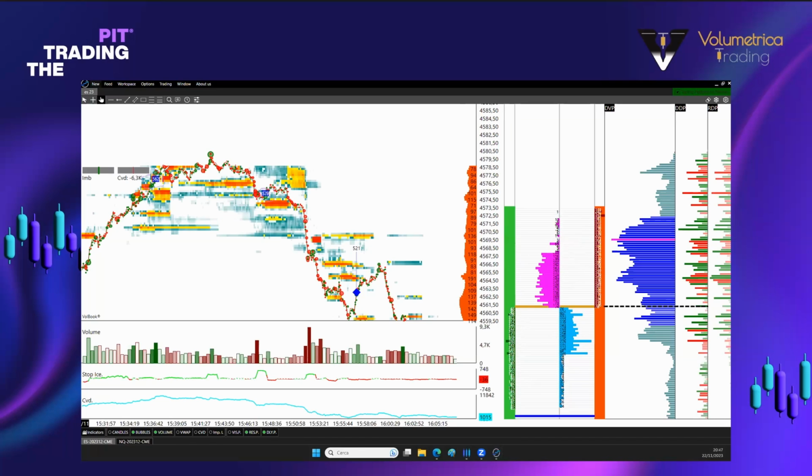More specifically, the blue color would mark an absorption of buyers. A pink color would represent an absorption of sellers. And the number within this square tells me the number of contracts which have created that dynamic. And in fact, as you can see, they are all more than 400, which is the threshold I've decided to set.